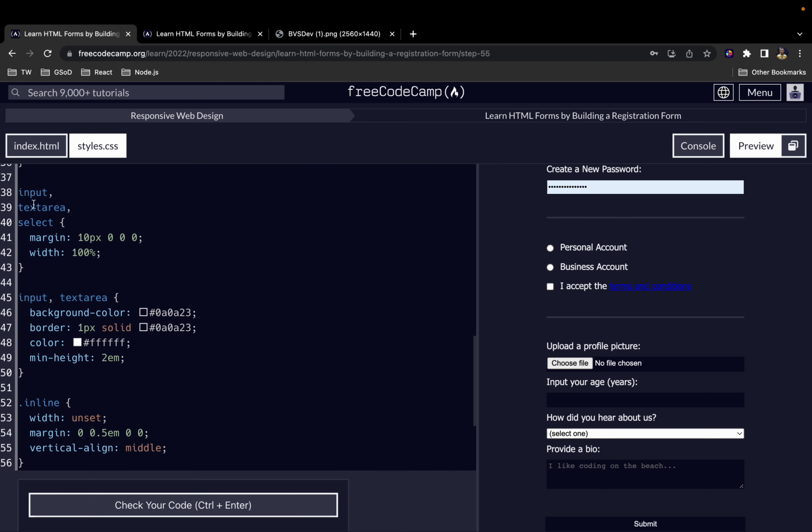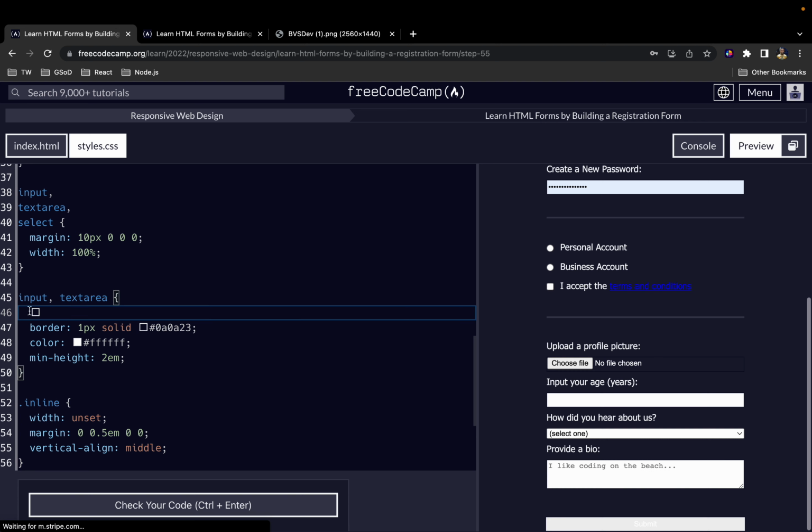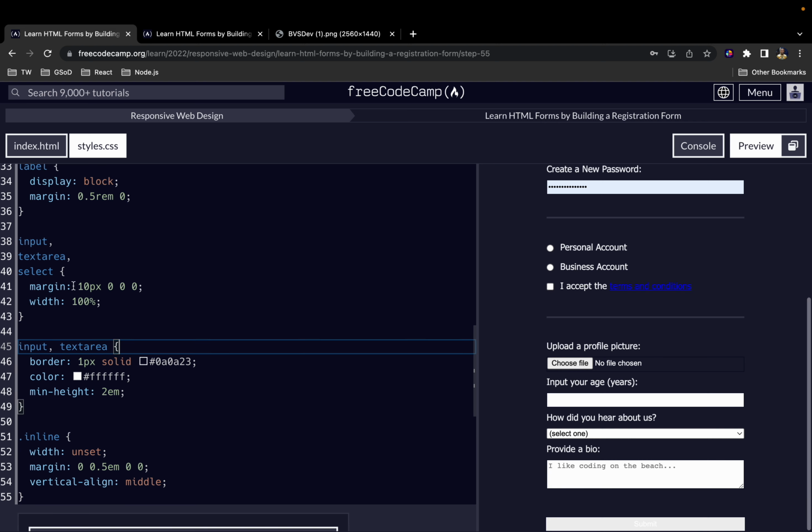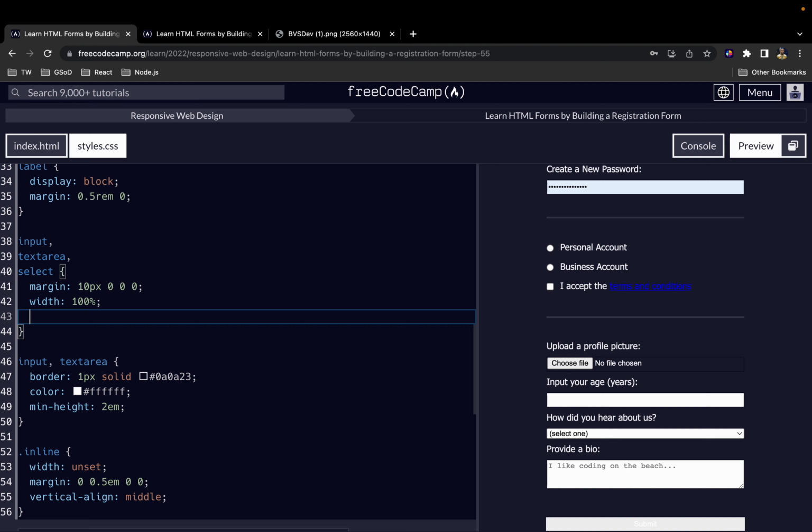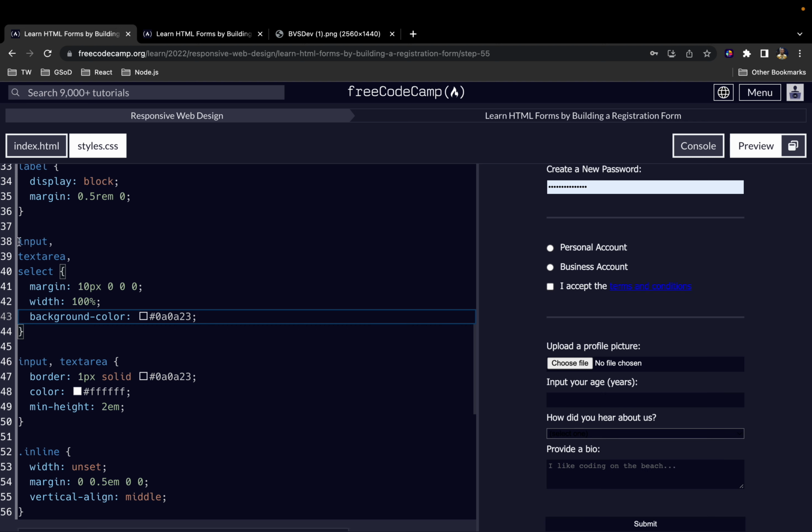Okay, so yeah, you already have a selector for input, text area, and select. So we want to add the color. Where was the color? Yeah, I want to add a color here. So cut it out from here and add it here instead, because this selector here has input, text area, and select.